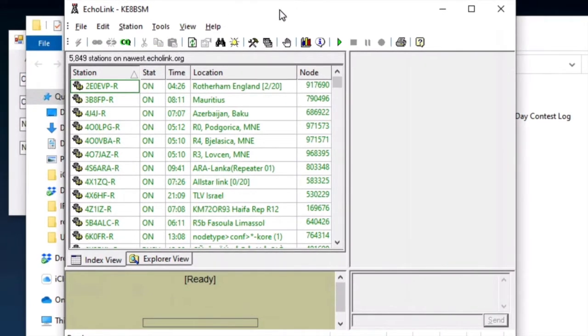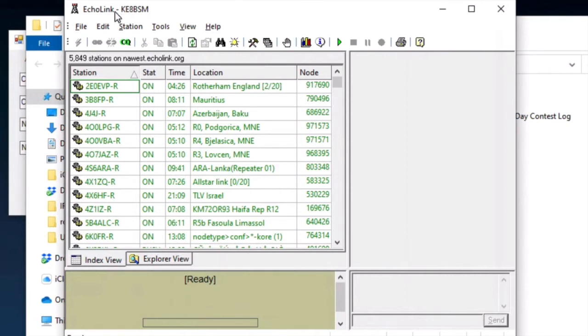So we're not going to walk through the process of validating your call sign on WinLink and all that, but what you'll need to do is after you download this program, you'll need to validate your call sign with the Echolink people. That requires sending a PDF of your FCC amateur radio license over to them, and they will validate you into the Echolink system, and you can then get started with this. You'll also need to validate your call sign as a link or a repeater, depending on what you're going to do. And there's instructions on how to do that. That goes beyond the scope of this video, but you will need to do some prep work here.